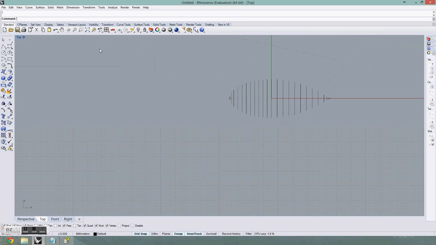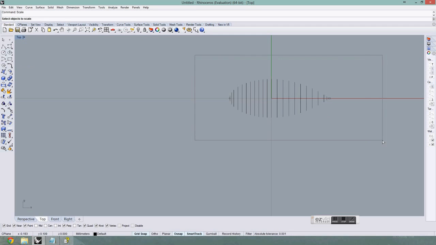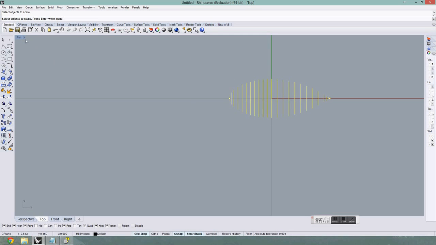Let's select the point. Let's select this. So, scale. Select the objects. You want to select all of it, and select the original point.